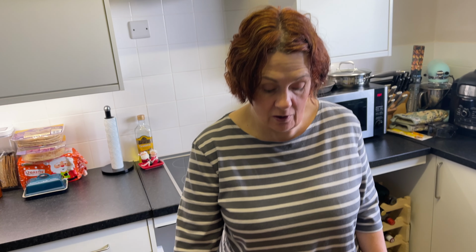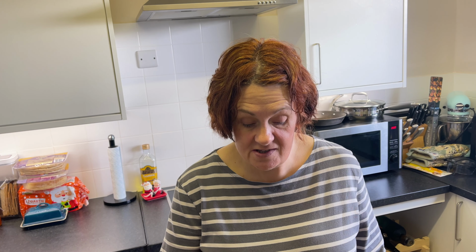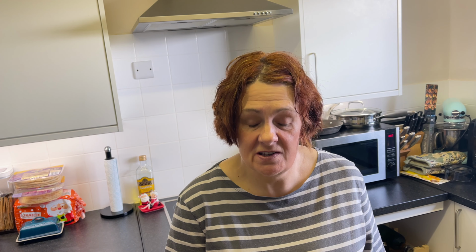So what we're going to do, I'm not going to flame it or anything for you because I'm going to put it back in the basin. We're going to keep it for Christmas and rewrap it, because it will last as long as it's in a cool, dark place. That's what we're going to do, but we really wanted to show you what it looked like. So there is your golden pudding.